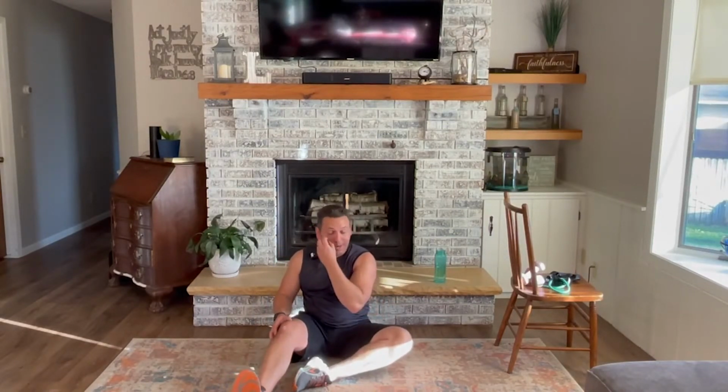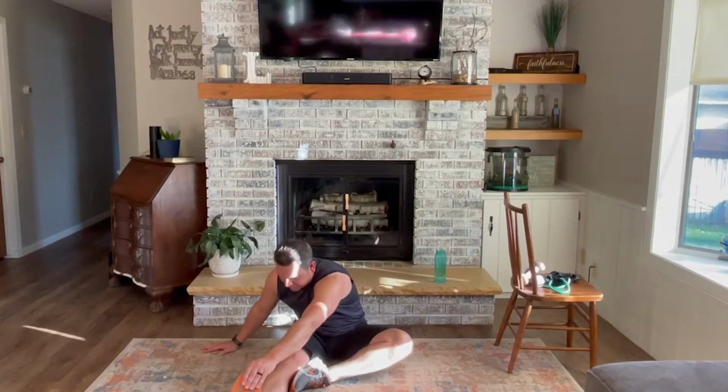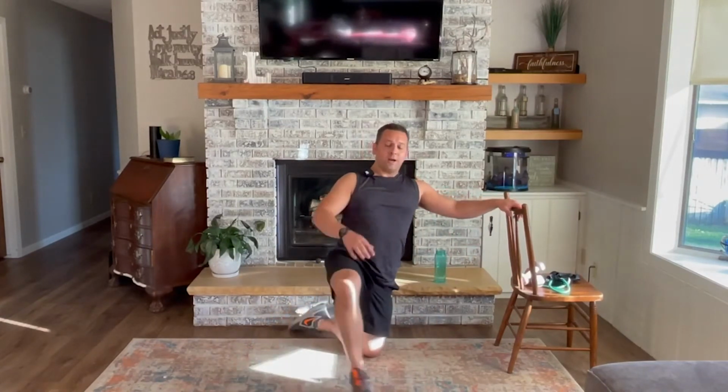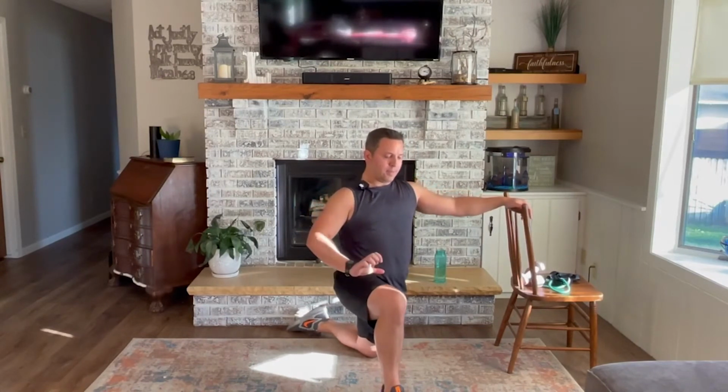Let's do one more. Ready? Can you get down a little bit lower this time? Okay, now let's carefully come up to your knees. One knee and one foot. If you need your chair, go ahead and do that. We're going to tuck our hips under and then lean forward for a quadricep and hip flexor stretch.